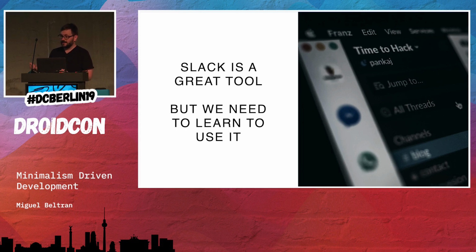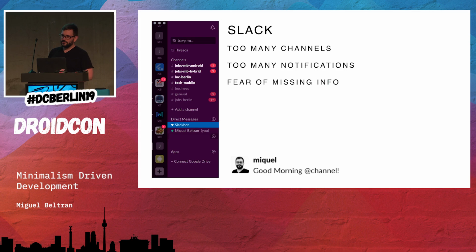So when we got Slack, I loved it instantly, and I still do. But I think we need to learn how to use Slack correctly. We usually join too many channels because we fear missing out. We join the general, the random, announcements, but then we have an Android channel, a second Android channel where managers cannot go in, and then there is a beer channel and a lunch train channel and so on. The problem is that all of that is distracting us from our work.